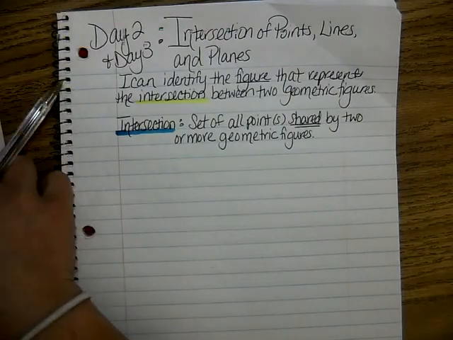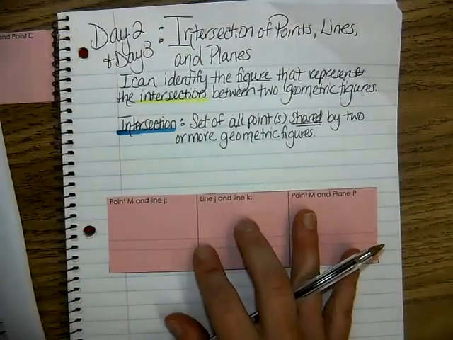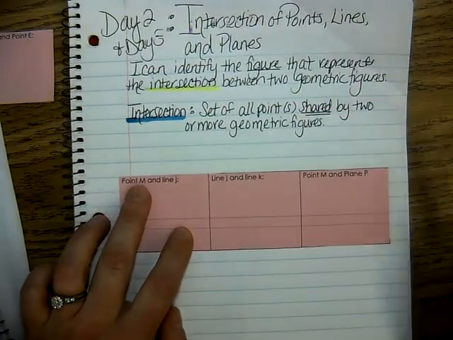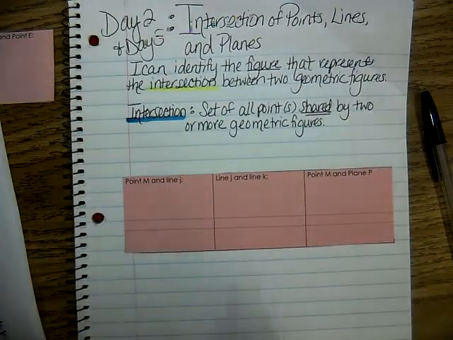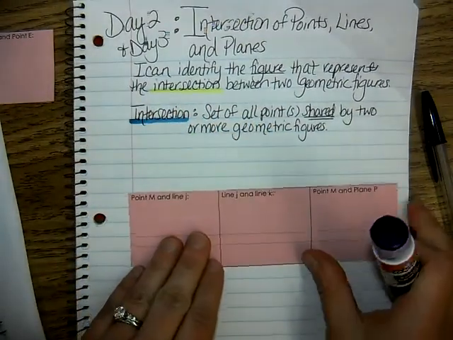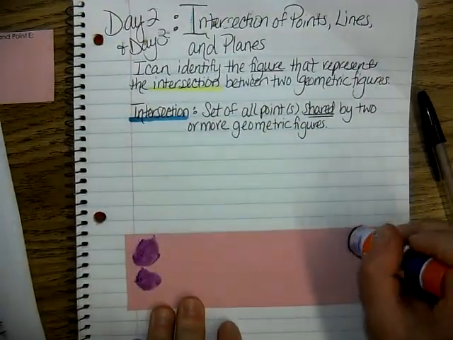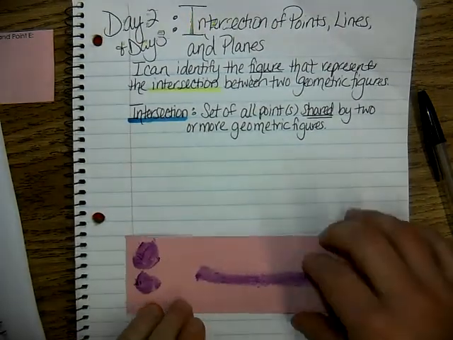So the first thing I want you guys to do is find the cutout, leave a little bit of space, but find the cutout that has point M. And we are simply going to paste that into our notebook. Leave a little bit of space for you to do some writing just above, maybe 2 to 3 lines of space. And we're going to just simply glue this into our notebook. If you have tape, tape it in. That's fine too.